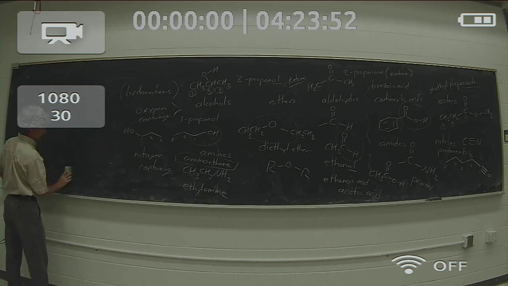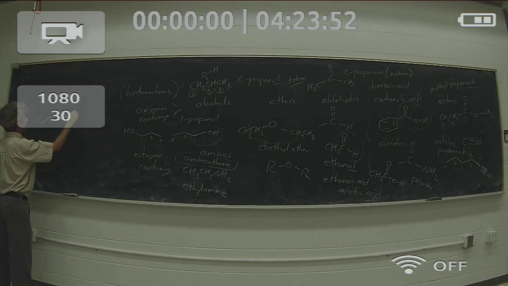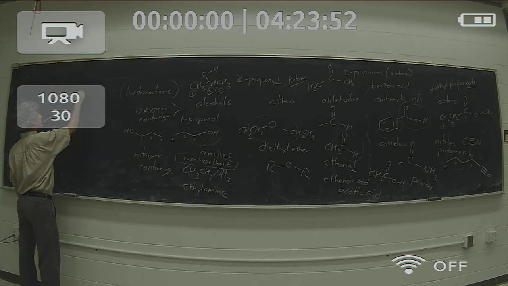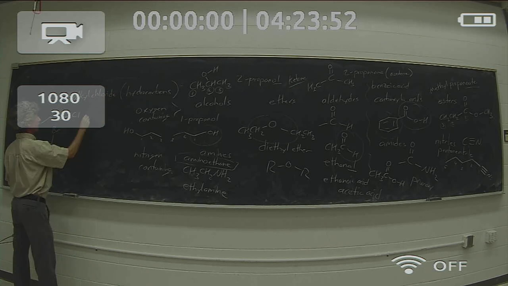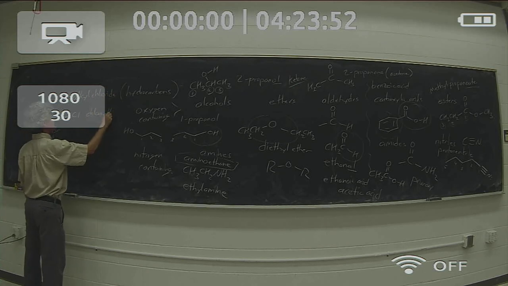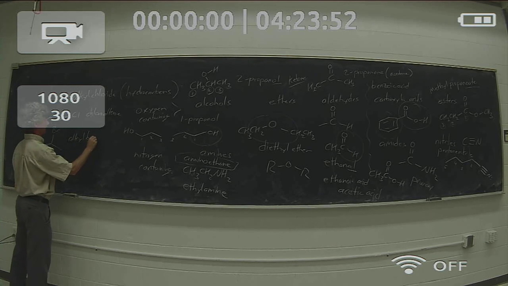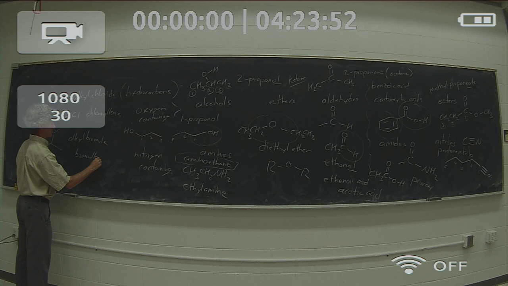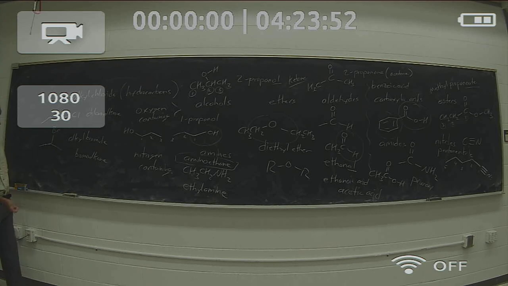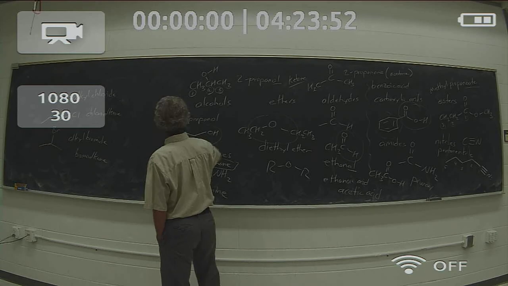Another functional group that's important, and actually the first functional group we'll see once we get to chapter 3, is an alkyl halide, or a haloalkane. If it's chlorine, it's an alkyl chloride, or a chloroalkane. And if it's a bromide, it's an alkyl bromide, or a bromoalkane. And it's also possible to have fluoroalkanes and iodoalkanes. The common names for those would be alkyl fluorides and alkyl iodides.